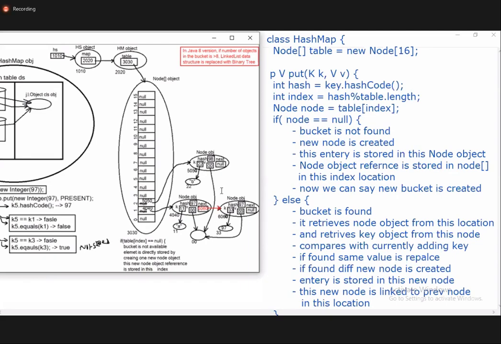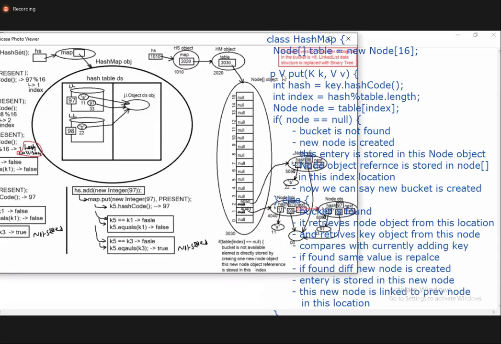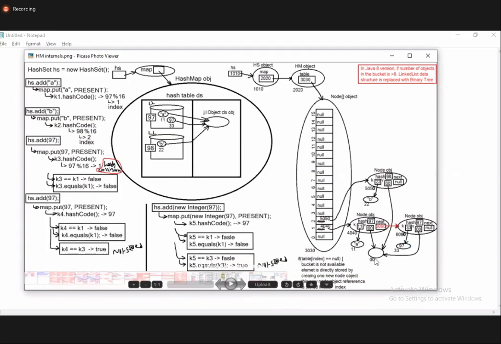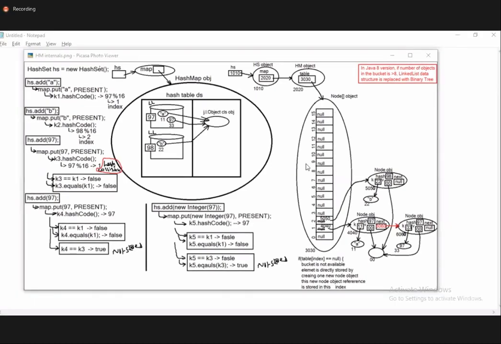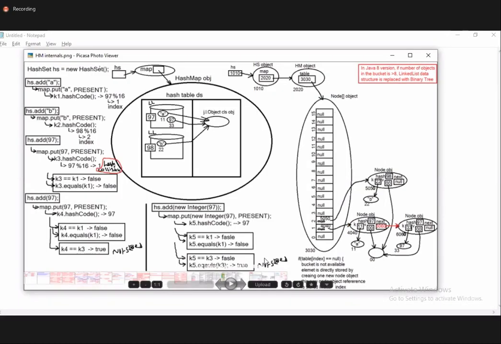Catch my point: how HashMap works internally, you can explain these points to the interviewer, your wish. Whichever diagram you want to explain, in whatever fashion you want to explain. You can directly explain this diagram, or explain this diagram first and then bring in that diagram, your wish. I am trying to make you understand everything clearly with the two diagrams. Whichever diagram you are comfortable with, you can use that. Hope everyone understands.